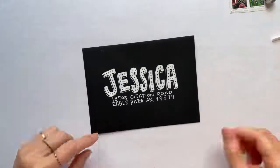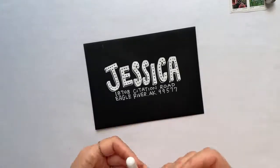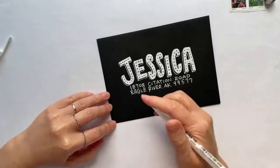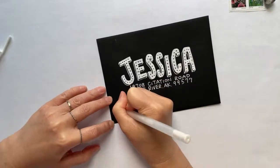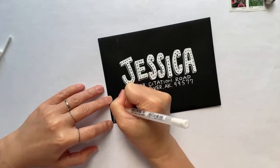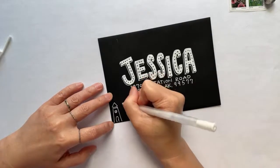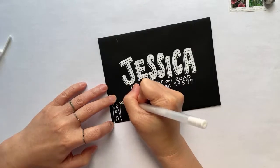So now I am going to draw something else at the bottom too. This time I'm going to draw maybe cute-ish kind of houses. You can definitely pencil these in first, but I am feeling adventurous today. I'm going to go for a little hut. Houses for a hobbit, I don't know. Make castles.